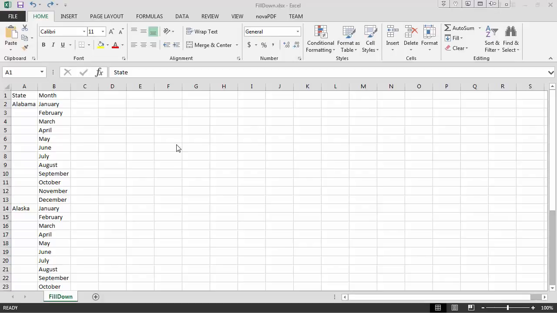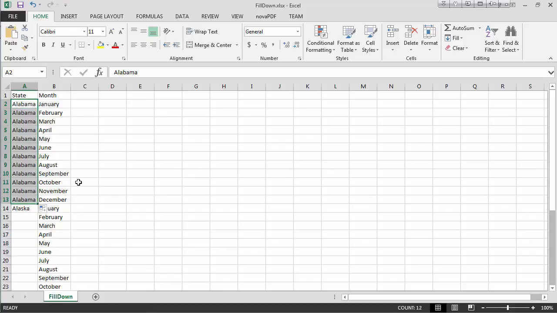Sometimes you have data that you need to make look more like data. For example, you notice here you have the months January through December going down the rows, but Alabama is only for January. And if you're trying to use this as real data, you want Alabama to fill down, to make all the cells look like real data. The same goes for Alaska. And of course, this is just made up data for this example, but you could use it for whatever you need.